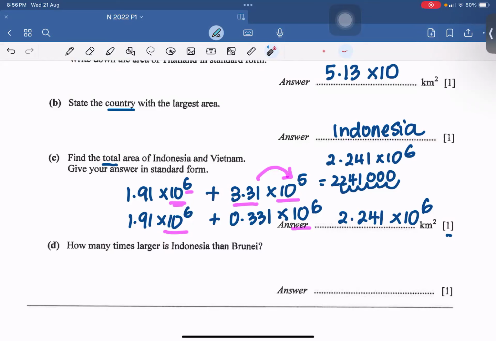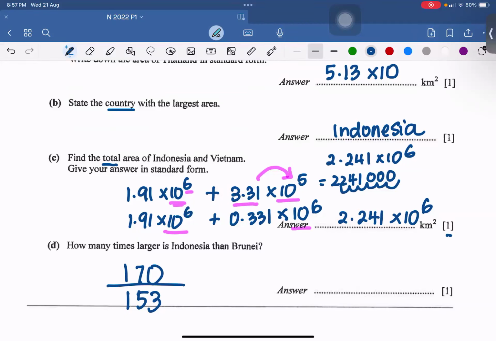Let's say, Lin, what is your height? How tall are you? 170. 170. Madam Ng is 153. How many times are you taller than me? How to find? Take your height, then do what? Plus, divide by 2, plus together. How many times are you taller than me? 2. Are you sure? So I take your height, divide by my height.